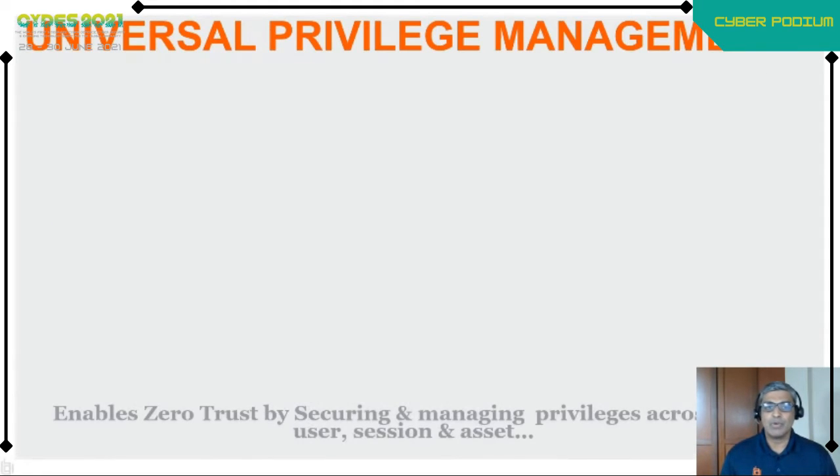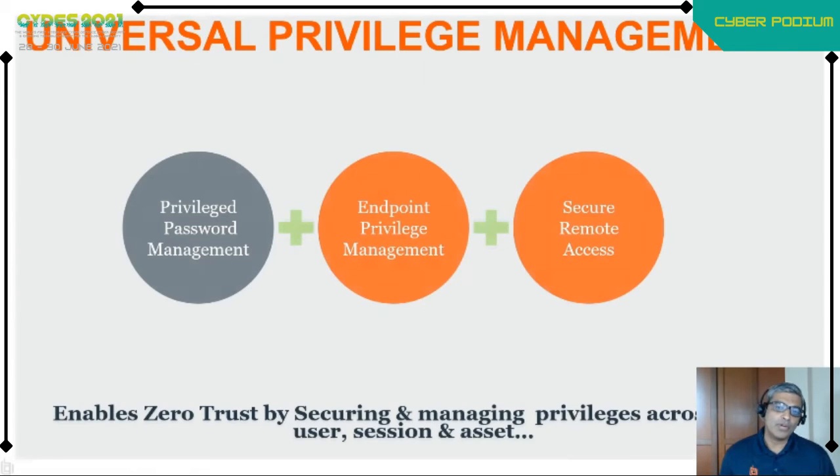Now, as we move on, you need to understand that BeyondTrust Universal Privilege Management focuses not just on traditional privileged password management for administrators, but on securing your endpoints across your Unix, Linux, Windows, and Mac environments by applying the principles of granular least privilege as well as application control, and secure remote access, which are absolutely fulfilled to meet your requirements in your zero trust journey.